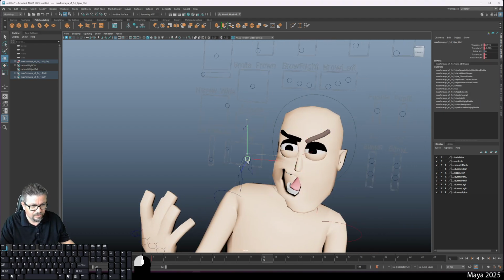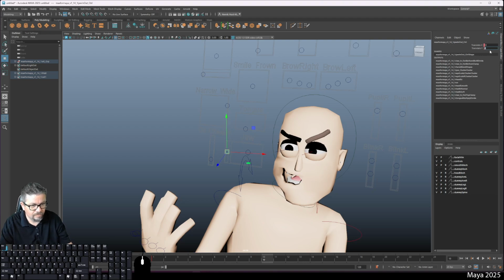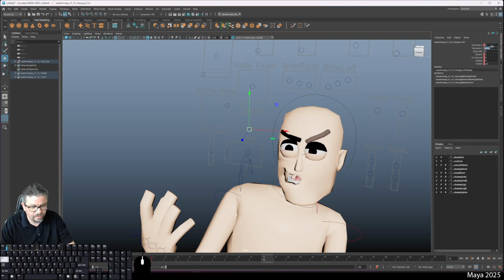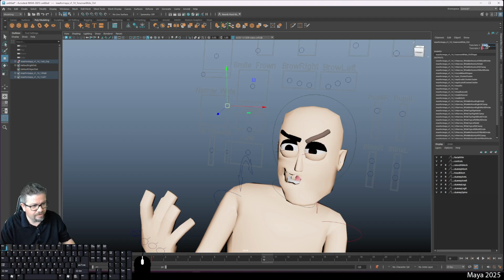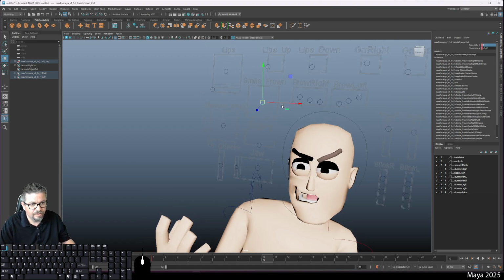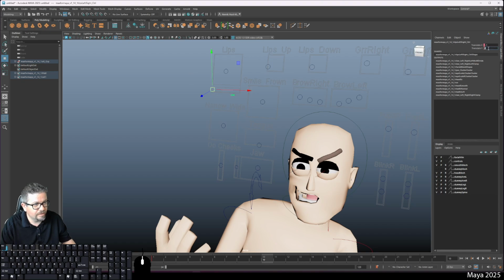So what I want to do is get rid of that little grr face that he's got going on real quick. So I'm going to zero these out just to get rid of it because I don't remember exactly how I got there. Kind of fun, right? It's probably this one. This is definitely one of them.